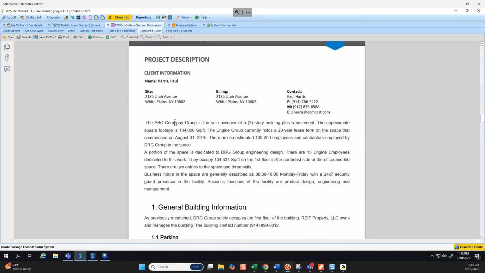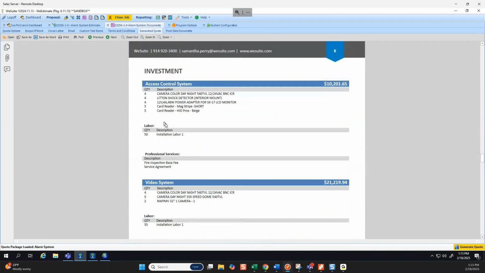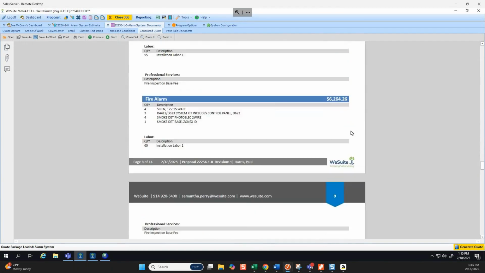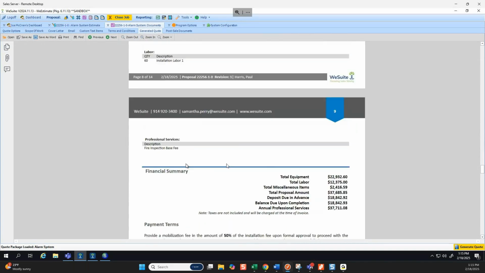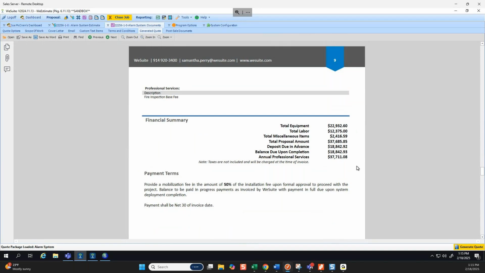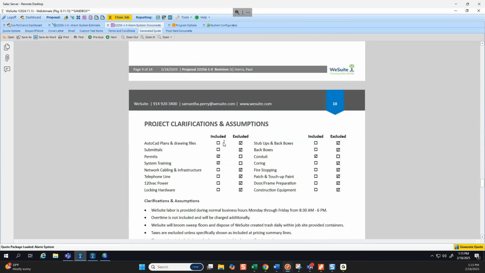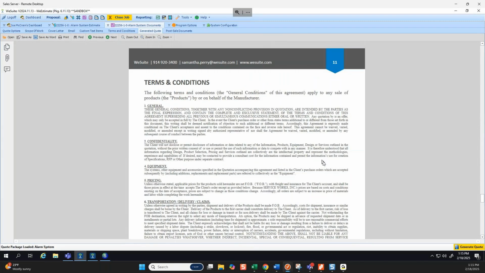Scope of work, I also had a default template just showing up, so that's showing there. And then the job itself: access, video, fire alarm. You saw it showing quantity and description of all the sections I selected, no extended pricing, and here's the subtotal breakdown. I'm going quickly through this piece because I think this is pretty 101 at this point. Right, here's inclusions, exclusions. It has the 3 that I turned on, and then I do happen to be using terms and conditions.